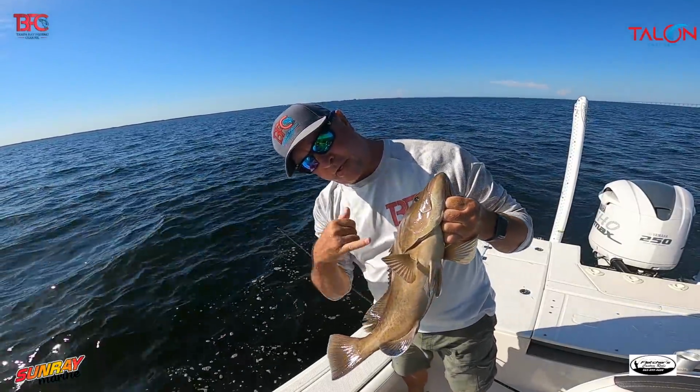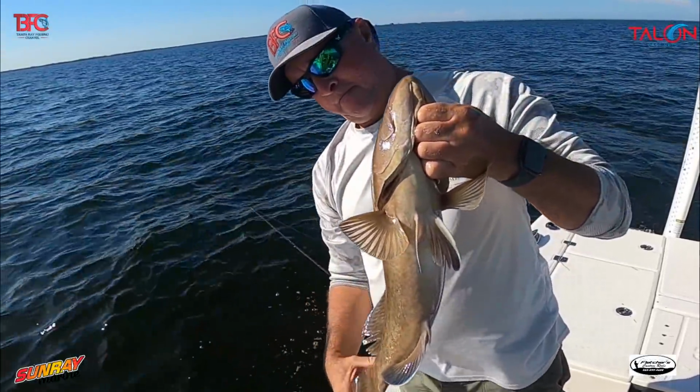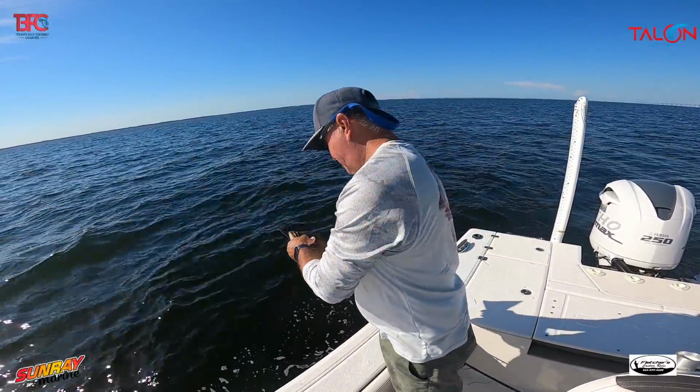They have those gill plates right in there that are sharp. You don't want to get your hand too far up in their gills, because the gills can cut you too.